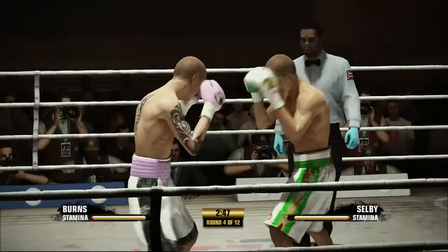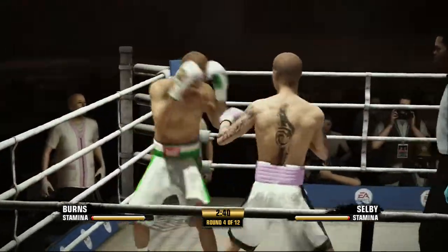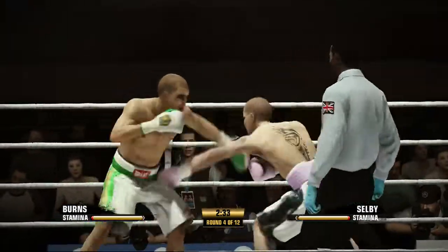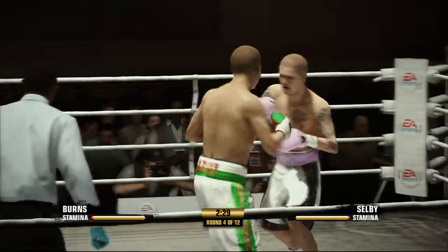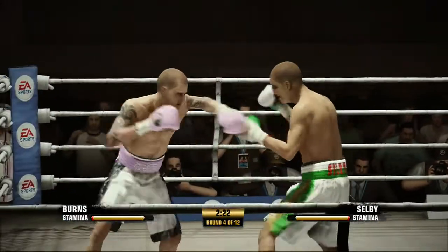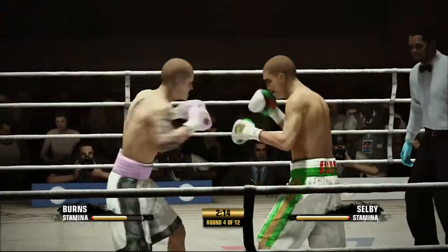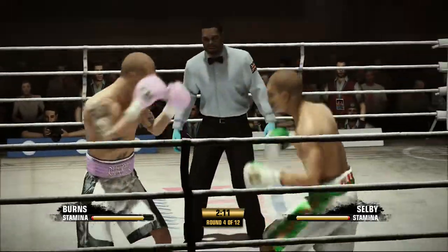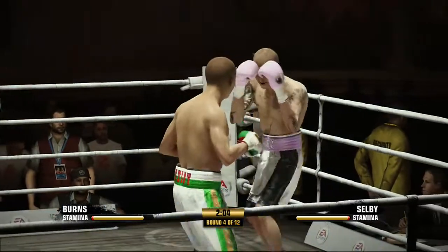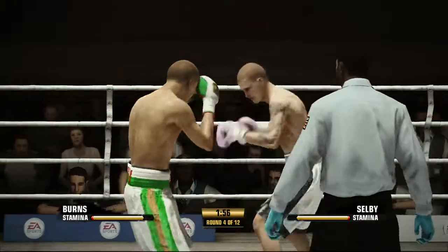Good clean shot, returning fire. Well done by Bam Bam. Hey, you got some of that too. Let's go. Comes right back at him with a left hand. Each man able to land an uppercut. Keep working the jab. Good, good. You're still not moving enough. Move, move. Blocks that punch.